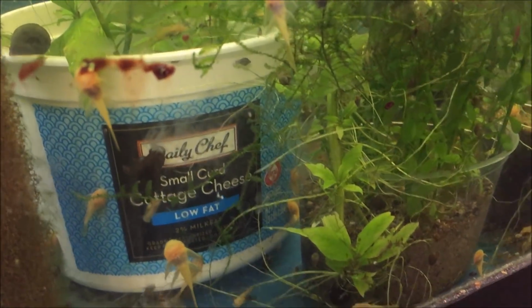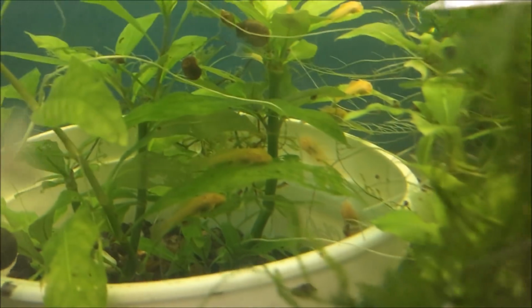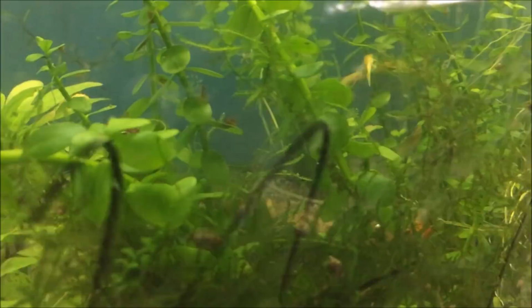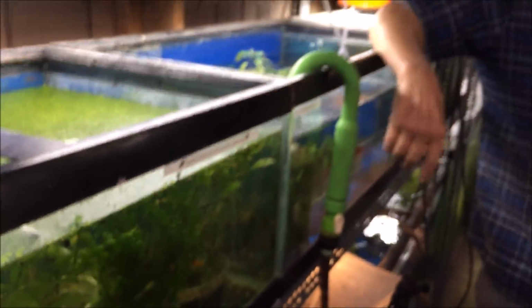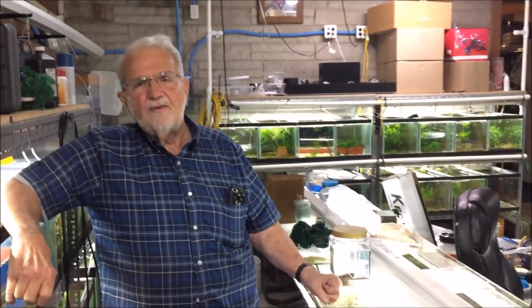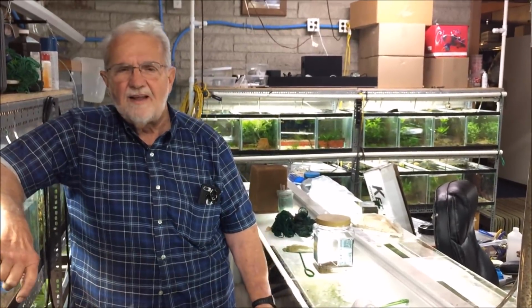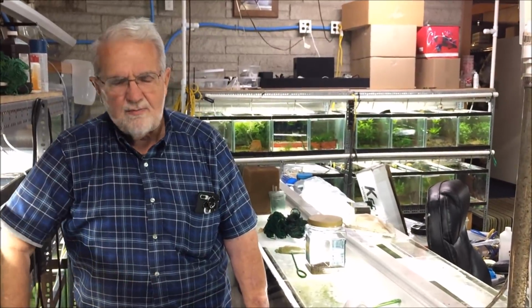Right, almost like compost. One thing that's kind of interesting I've done, I didn't get a chance to go out here and do it. We bought some frozen broccoli, which turned out to be ugly looking. It tasted okay, but it was ugly looking. So I steam it in the microwave. I've been feeding it to my ancestors. And the next day, if they don't eat it all up, it smells like bad cabbage or something like that. The fish will get it, and another day the smell's all gone. But if I overfeed it, yeah, rotten vegetation can get pretty rank real quick. Rank. I know that from experience.